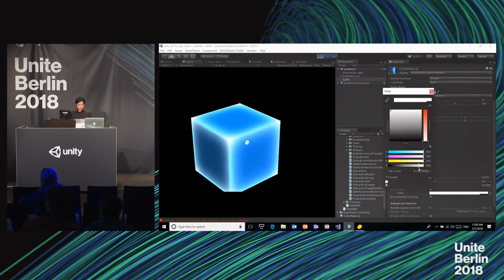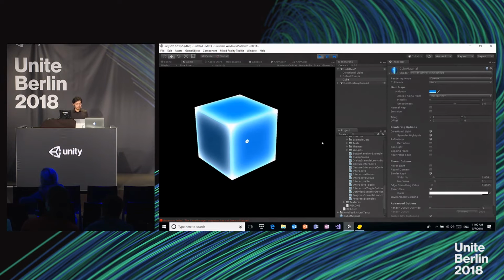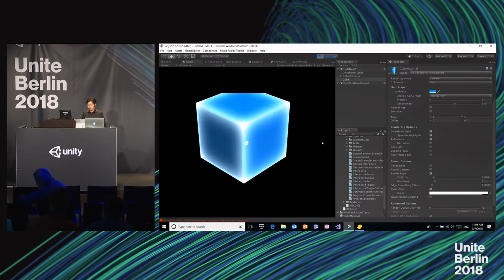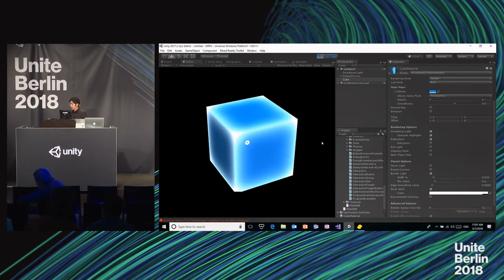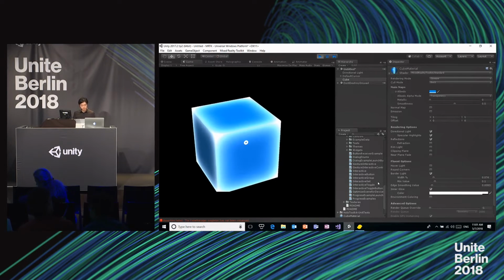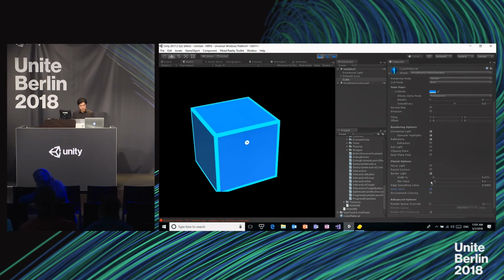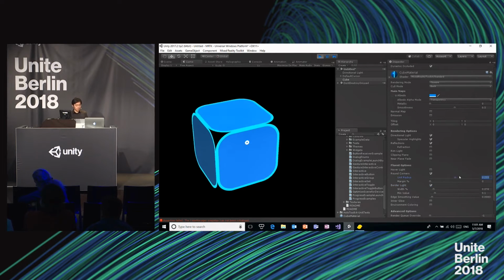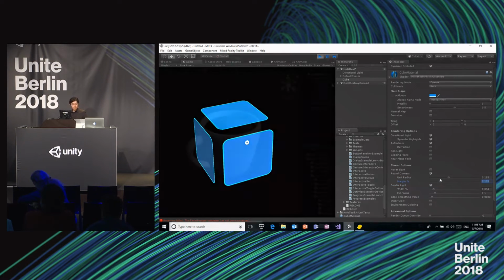And it also has this inner glow effect, so you can achieve this kind of glowing holographic object easily. All of these are achieved by the single shader. And there's an option called rounded corners, so you can easily achieve this kind of geometry transformation. These are all procedural effects. So yeah, it's really fun to play with.